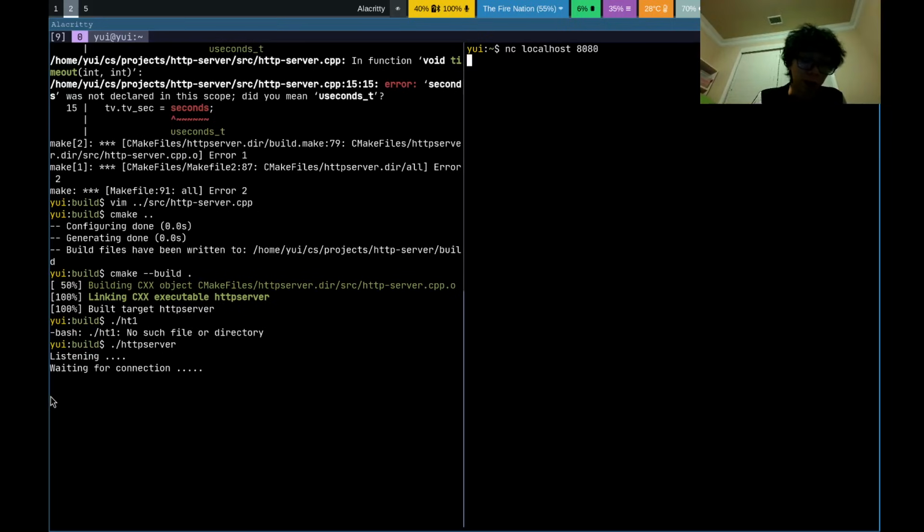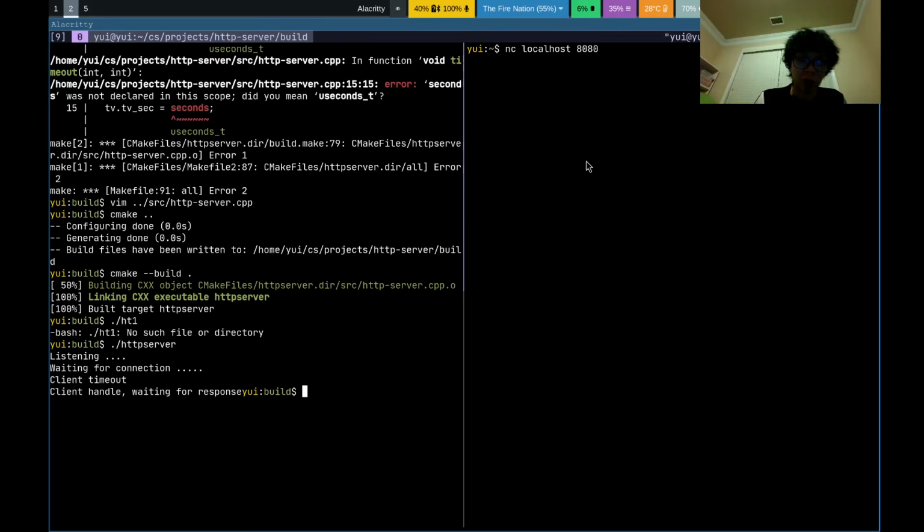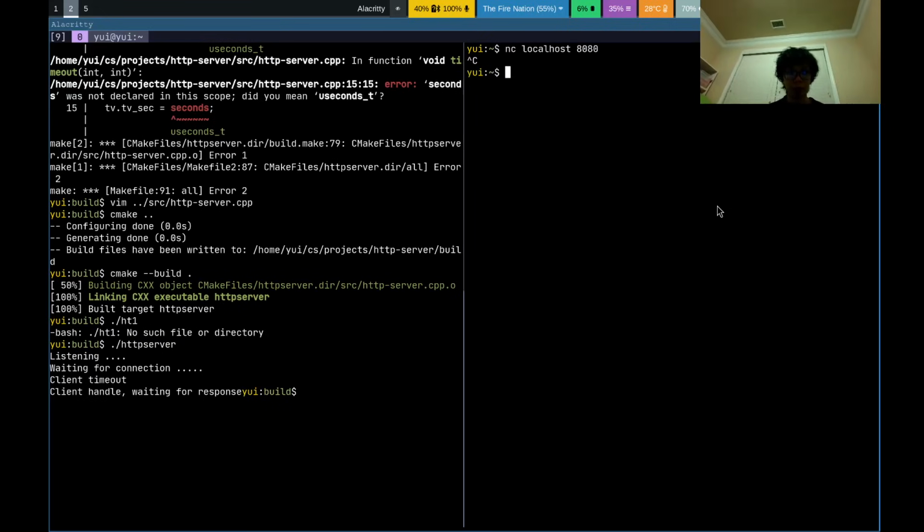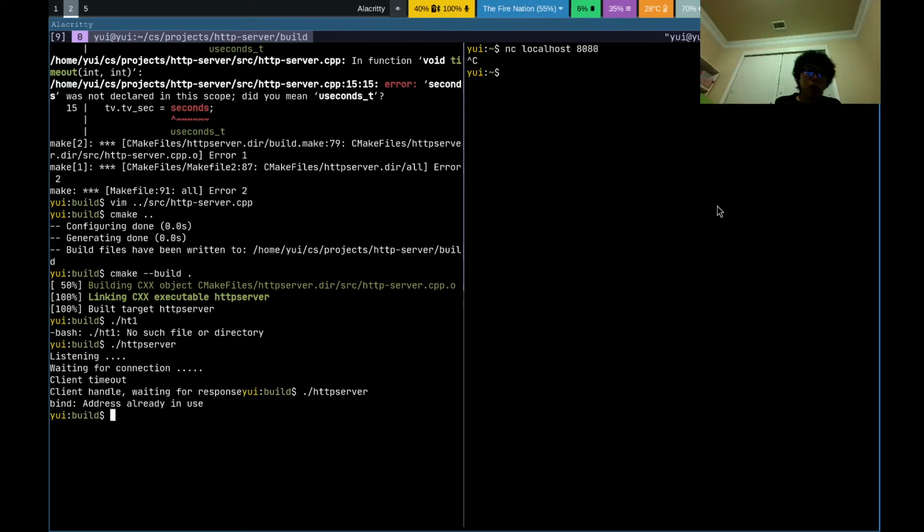So if we wait for 5 seconds, it's going to time out in our server. So yeah, you can see it's a timeout because we are not sending anything here. And you can run it again. It's already in use, so we might have to wait a little bit.